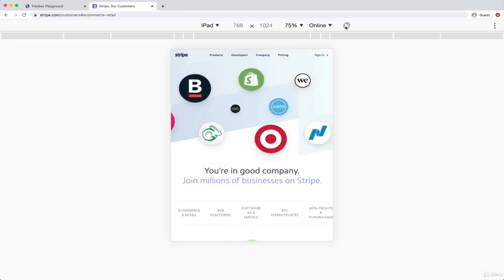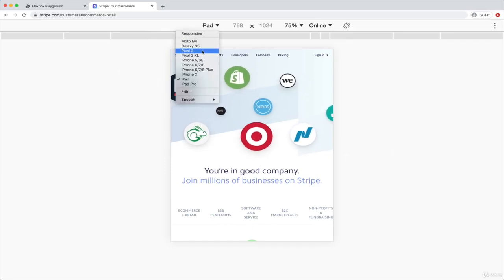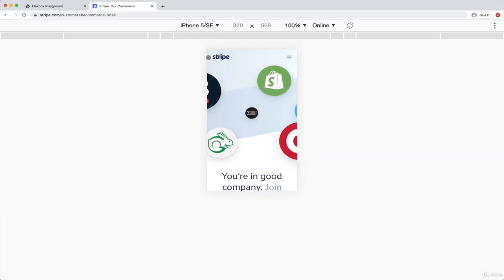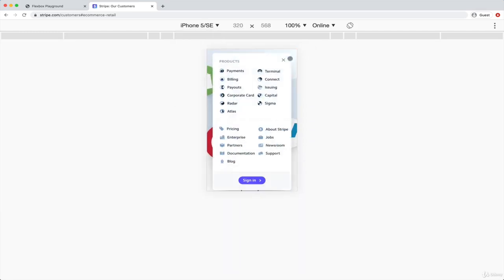I can actually click and drag to mimic scrolling with a finger or clicking on something. I can change the device orientation. So now we're in landscape versus portrait. Let's look at a Pixel. Let's do a smaller phone. An iPhone 5, I think, is relatively small. So let's see what the nav bar looks like here. Look at that. It's narrow. It fills basically the entire screen, that drawer.